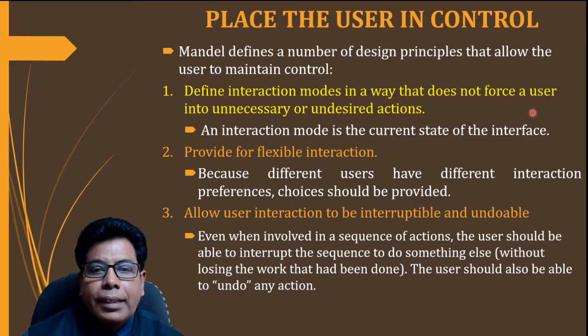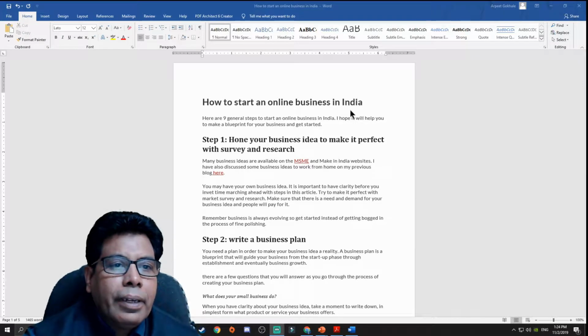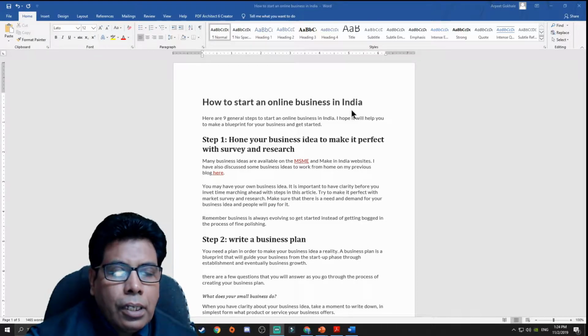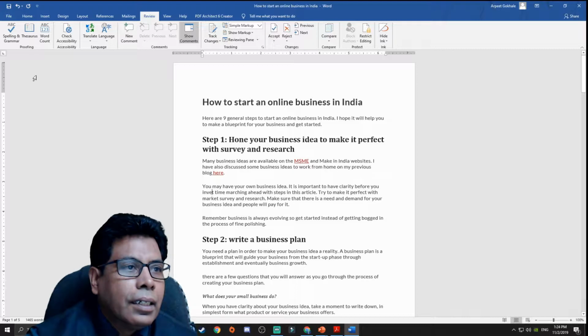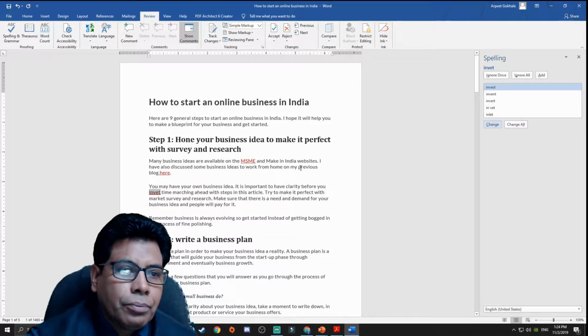So for example, if you are editing a document in a word processor and then you want to have the spell check, you can go to the review menu and then click spelling and grammar. So you'll enter the spell check mode.